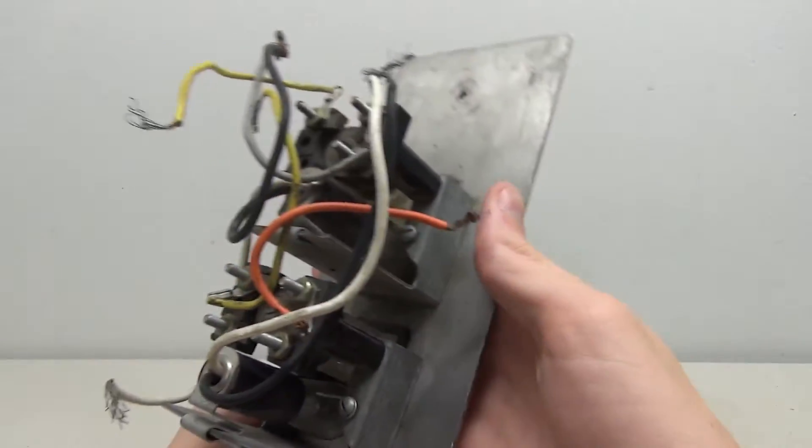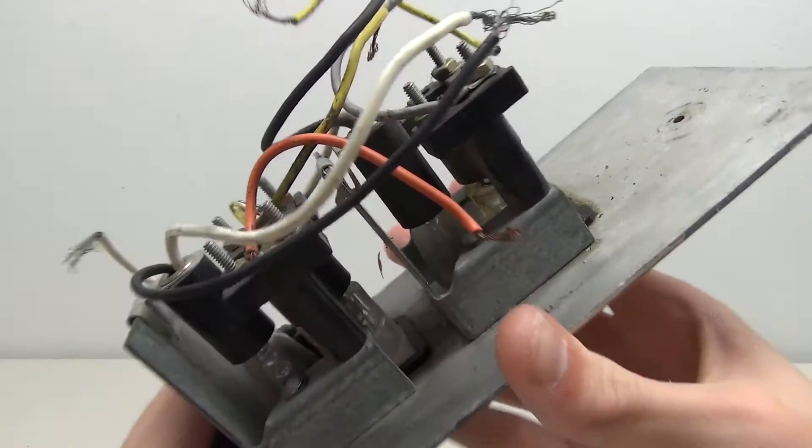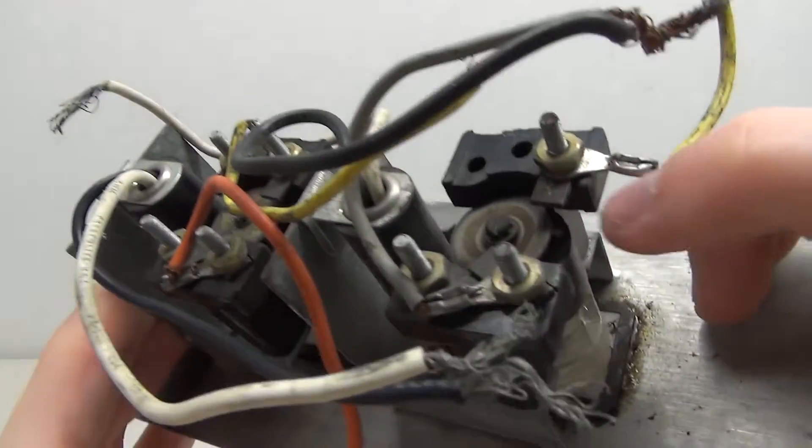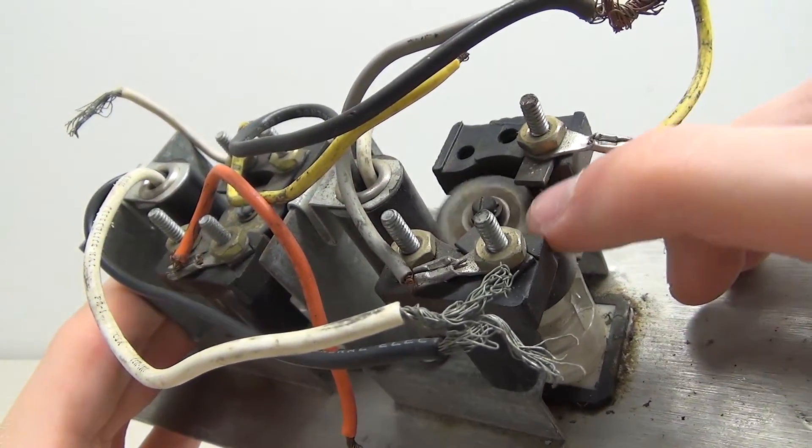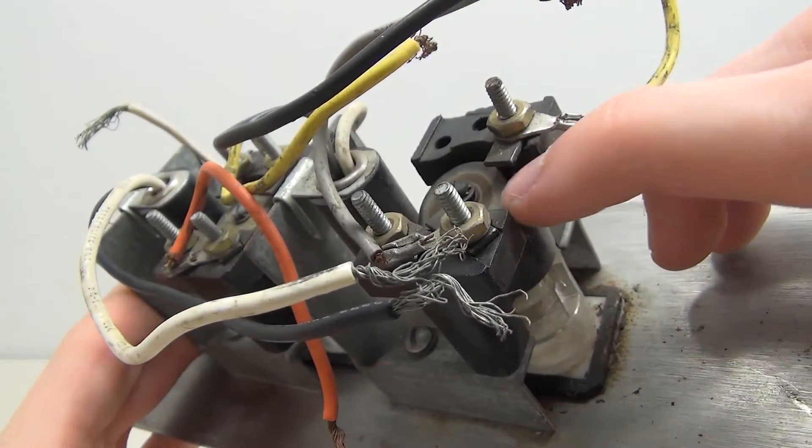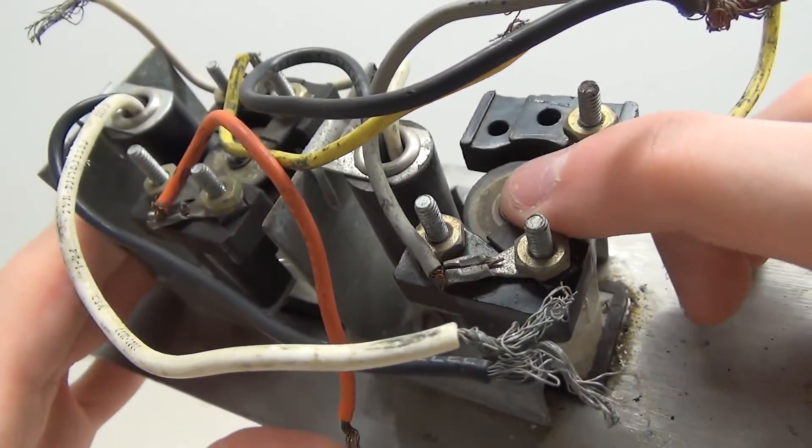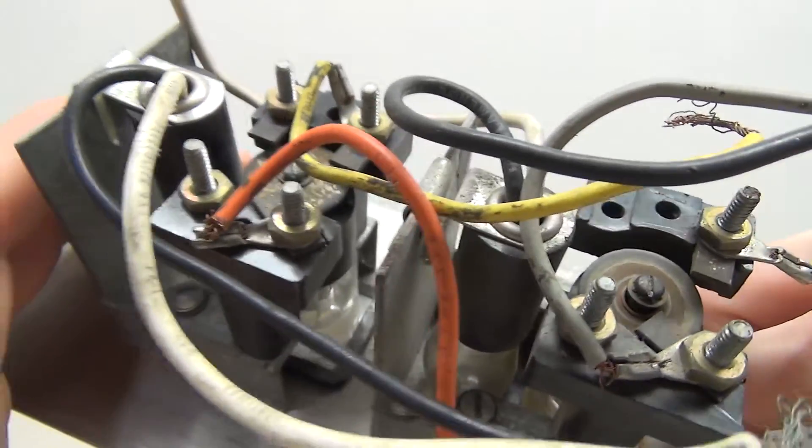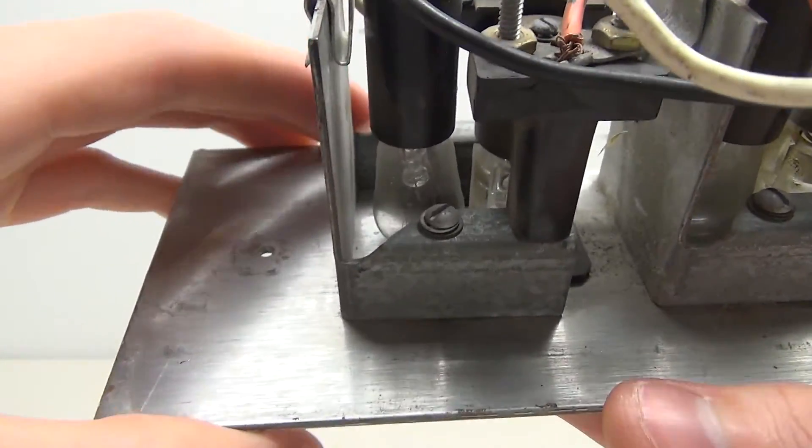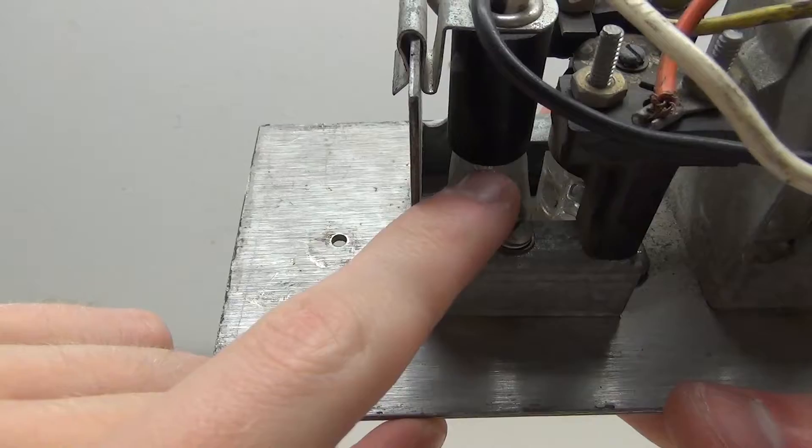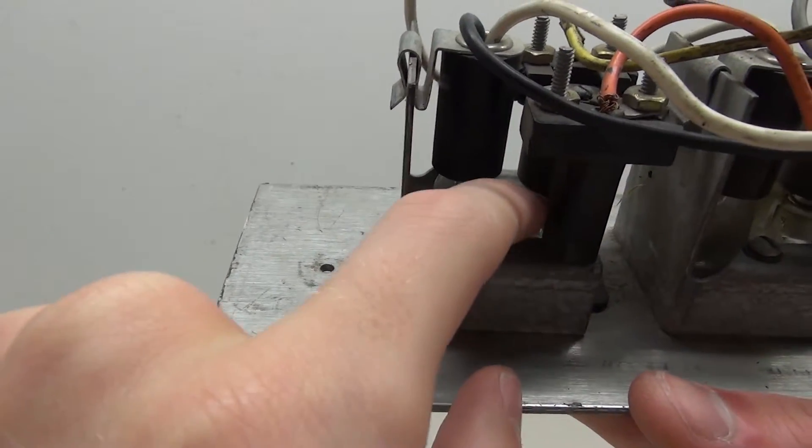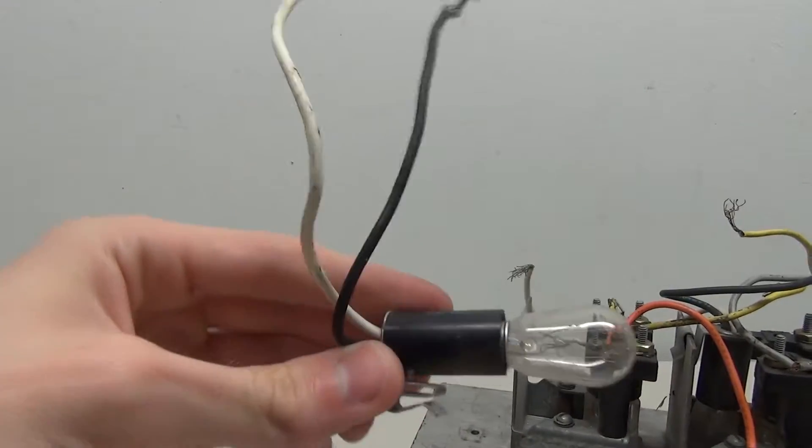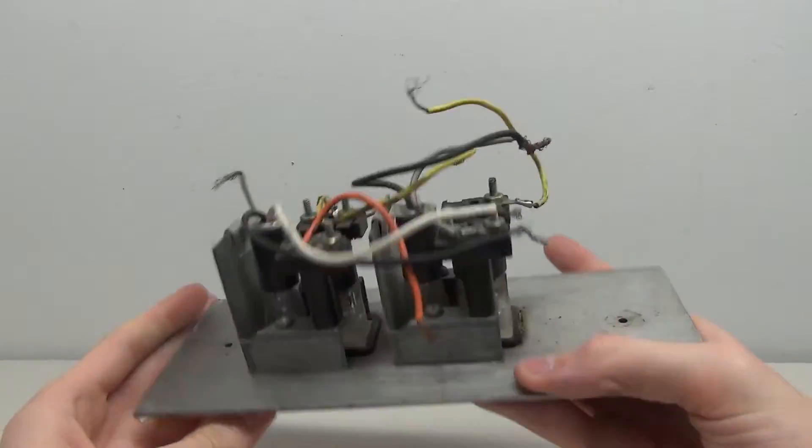Turning it to the back, we can see how these buttons work. We've got this little piece here which lights up, and there's this little disc which pushes up against these two metal things to complete the circuit. Both sides have that. For lighting up the buttons, the lamp sockets are on the side here and light up the little button from the side. It's just clipped on with this little socket clip.